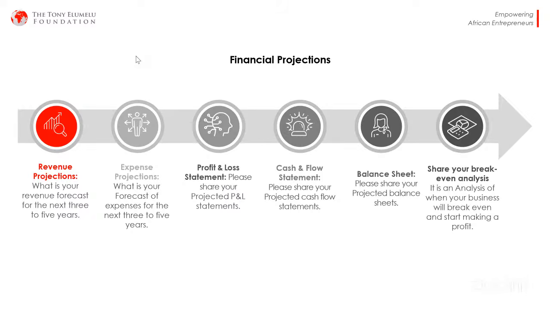So the only sheets that are open for you are the description of your business as well as the assumption sheet. Every other sheet is locked and you can't even touch it. So you are not expected to touch it, and that is why it is locked, so you don't change the formula. But just do what you need to do in your assumption, and the formulas that have been created will throw everything up. And it will tell you whether you are making money. So you can play around based on that.